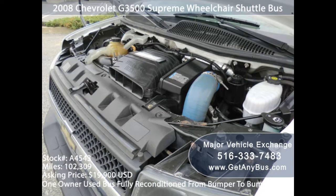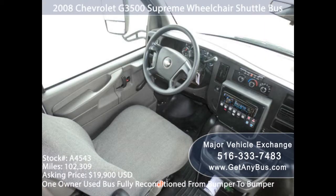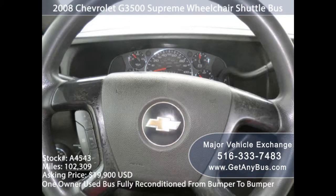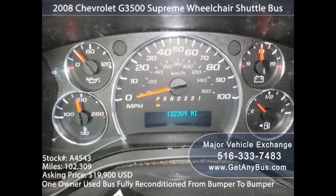Though the condition of the chassis is the sole indicator of a used bus's life expectancy, there is need to give much attention to the body. As with any other used vehicle, one would like the bus to look new. However, the important thing is to check if the body will hold up when it comes to the safety of a passenger. Examining the body will help determine the general safety of the bus and also serves as an indicator of the vehicle's durability.